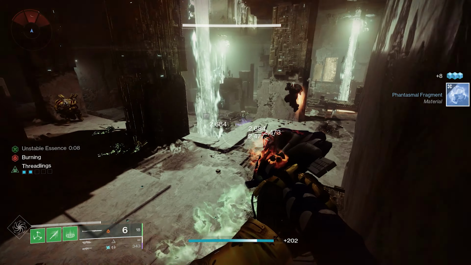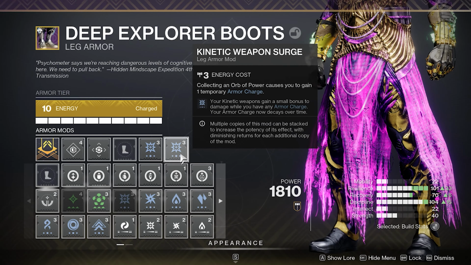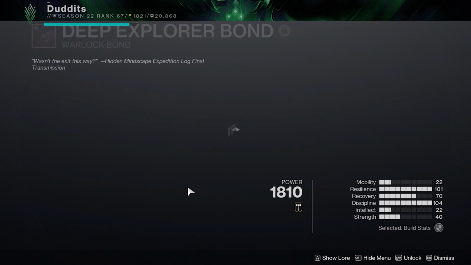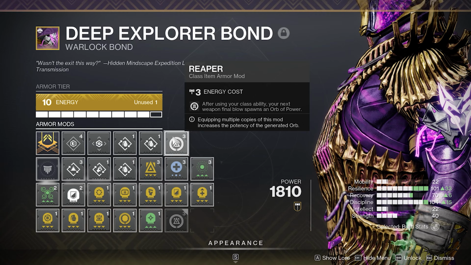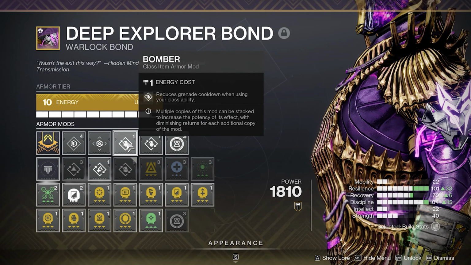So I'm just going to go over my mods. On my legs, I really think this weapon benefits from a couple of kinetic weapon edges, so sticking two or three of them on, I would highly recommend. On my class item, I ran a Reaper mod. Every time I use my class ability, your next weapon final blow is going to create an orb of power. Then I stacked double bomber to reduce my grenade cooldown for my Weaver's Trance.